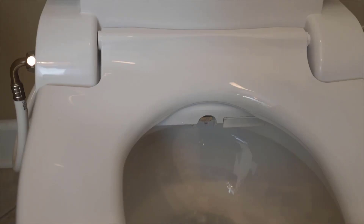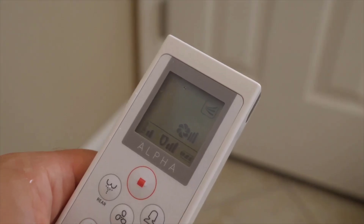The blow dryer's starting. It's a little bit of warm air, but it's kind of cool right on the spot because I'm so wet there. This is crazy. I wonder how long this is going to blow dry for. The remote control just says a fan's blowing. I do know for sure that had I wiped, it would have been at least a three-wiper and then maybe a wet wipe at the end to finish it up. The dryer feels much warmer now, too.